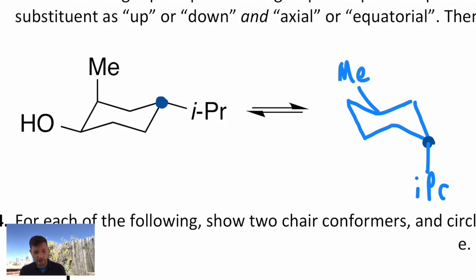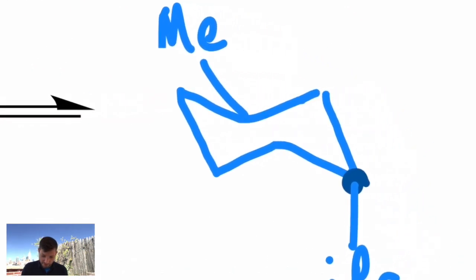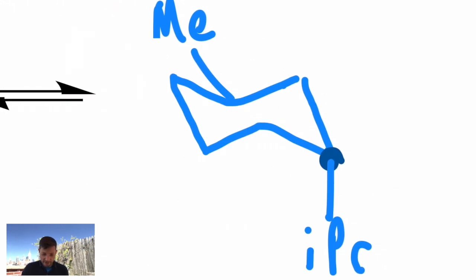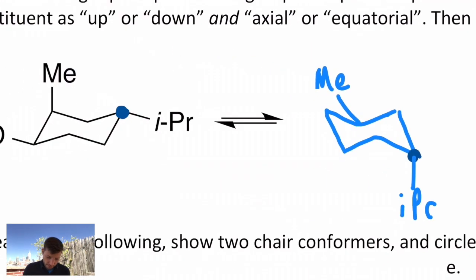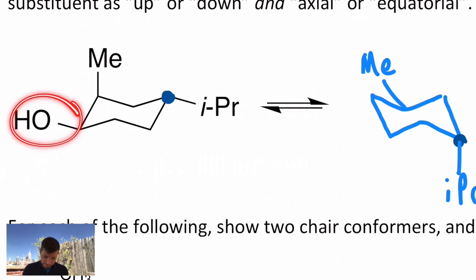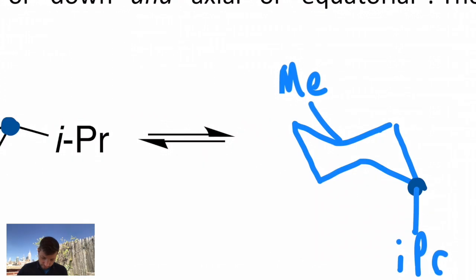And that's a good way to show an equatorial bond. Let me zoom in for a second. The equatorial bonds are a little harder to see, I think, but they're parallel to other parts of the ring. That's how you know it's equatorial. The axials are parallel to the edge of your paper, as opposed to being parallel to other parts of the ring. There's one more group to throw in, the hydroxyl group. It was right next to the carbon with the methyl on it, so that's here in my chair. It's currently up, and it's going to become axial.